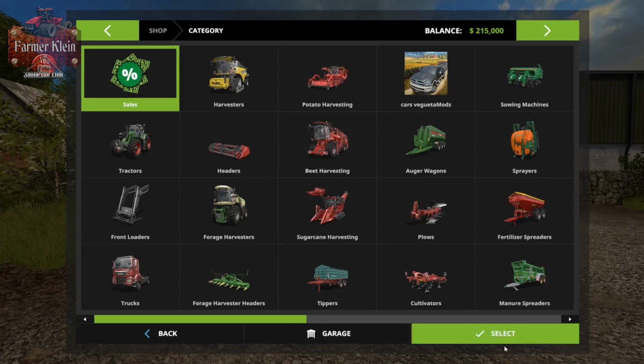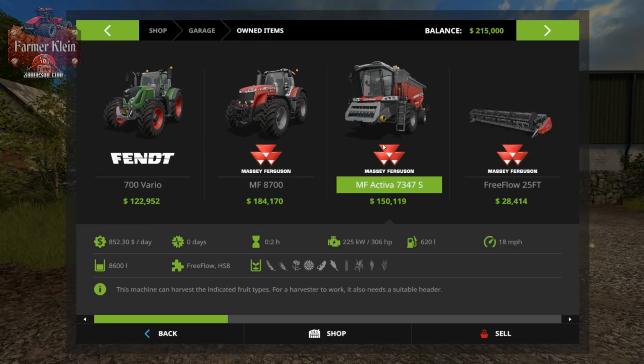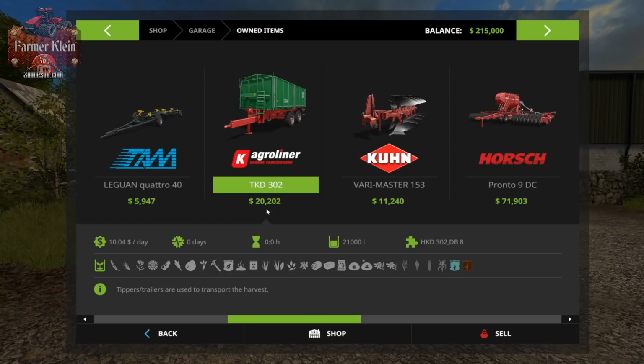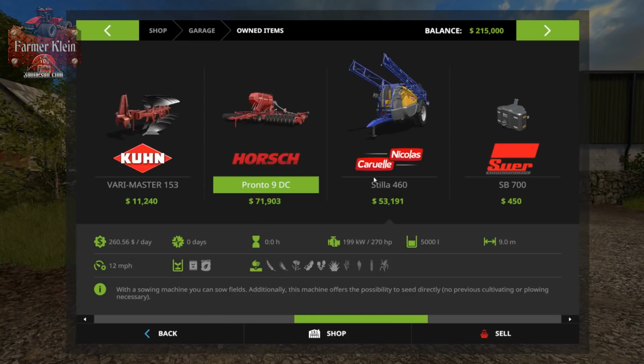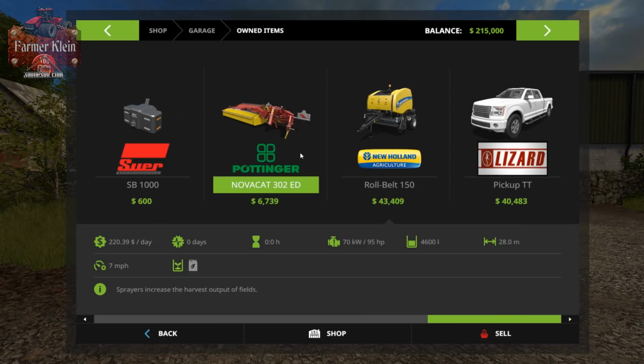Let's take a look at our starting equipment. Start with 2 tractors, a Fendt and a Massey Ferguson 8700. Fairly large. We got 165 horsepower and 300 horsepower. We have the Massey Ferguson harvester with grain header and header trailer. We have a decent size AgroLiner tipper, a small plow, Porsche Pronto seeder, fertilized sprayer, pull behind, a couple weights, side sling mower, round baler, and the Lizard pickup truck.